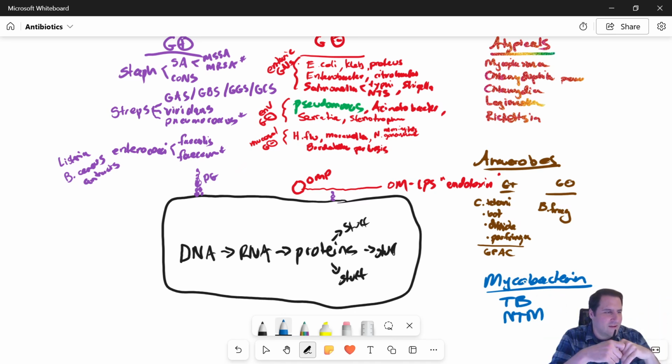Kansasii, chelonae, abscessus, just a whole ton of them. But really, the reality is, if you ever end up with one of those, call me, call somebody else, look up how to treat it. That's not something that you probably need to keep in your head all day long, whether you're a doctor or a nurse practitioner or a med student or anything. Much more important to just be able to make the diagnosis and then look up the information.